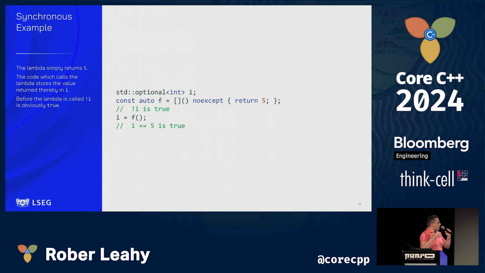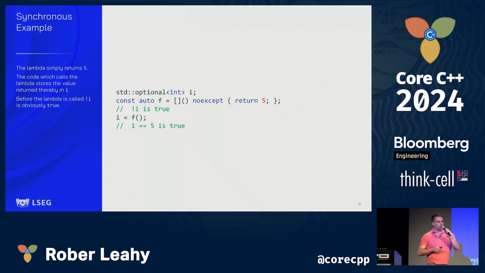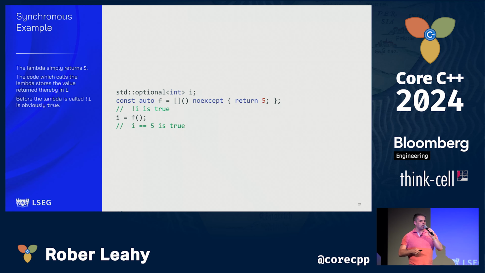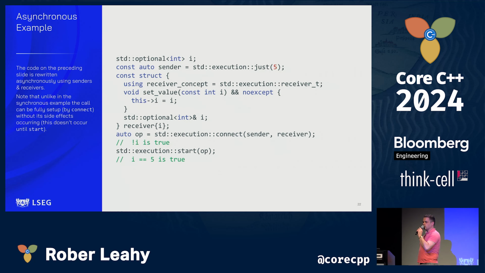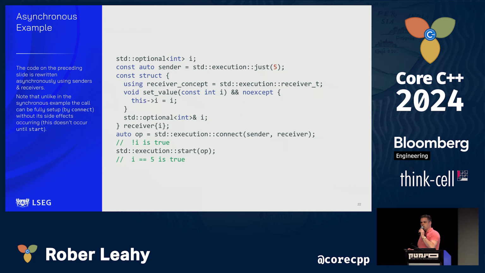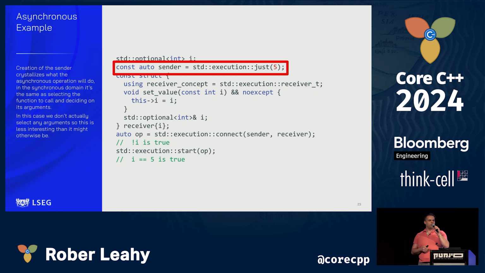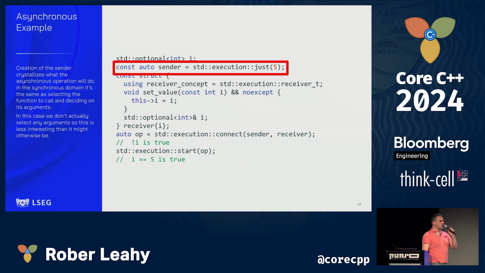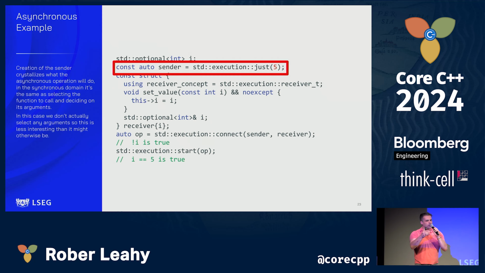But what if we want to apply our shattered, decomposed function call protocol to this example? What if we want to rewrite it, splitting things out at every level of analysis? We instead write something that looks like this. We still start with an optional, but now in our new ecosystem, we have to fully curry functions in order to call them. We have to form a sender which fully embodies the latent execution. And so we call std::execution::just and pass it 5, and in so doing we get a sender which represents a fully curried version of a function which, when invoked, simply returns 5. This is identical to what we had on the preceding slide.